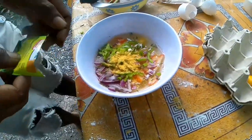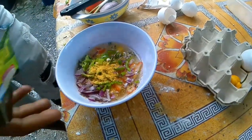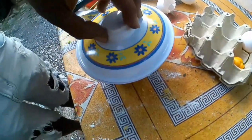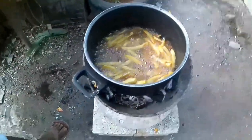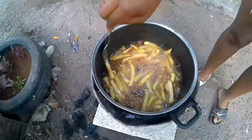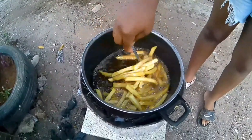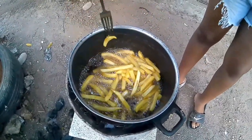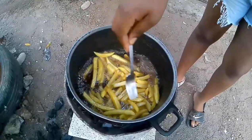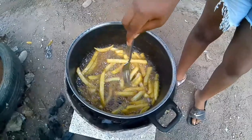Yes guys, so what I'm going to do, I'm going to add a dash of salt as well on the egg. You guys will see what I'm going on with that, you see me? Yeah man, I put on a handful of fries, you see me, you know. Give them their first turn, you know. And also strain the oil too, guys, you see me? Because I don't want to make the fries black. So the fries are just coming along, you see me.